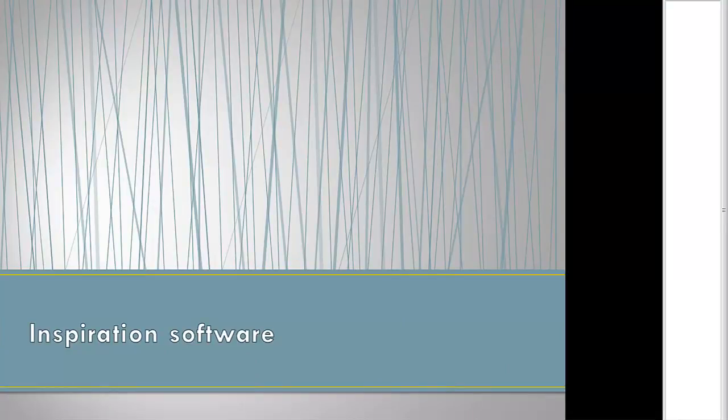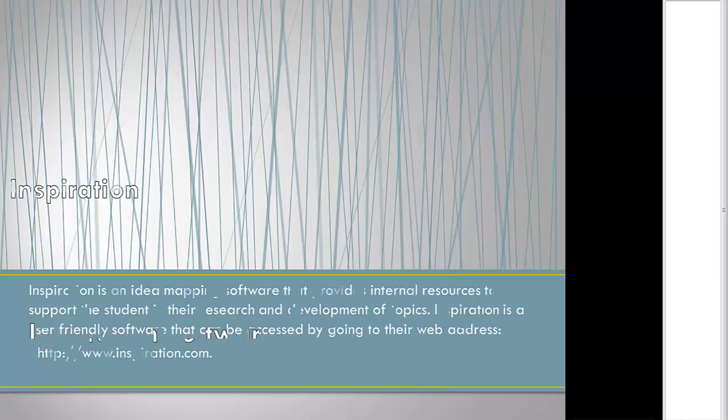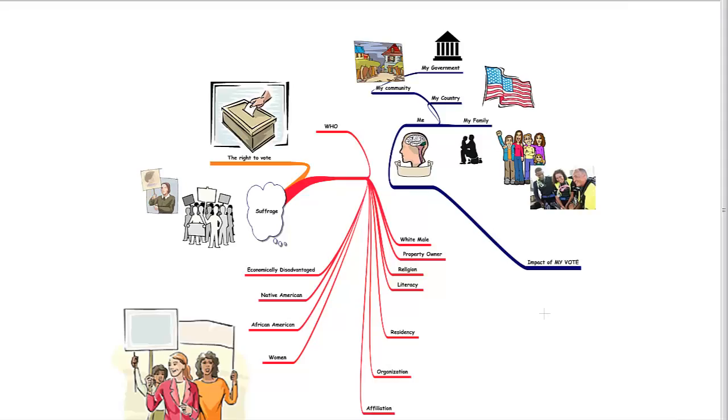In this case, we will use Inspiration software to flesh out our ideas and research. Inspiration is an idea mapping software that provides internal resources to support the student in their research and development of topics. Inspiration is a user-friendly software that can be accessed by going to the web. Let's look at what Inspiration can do.